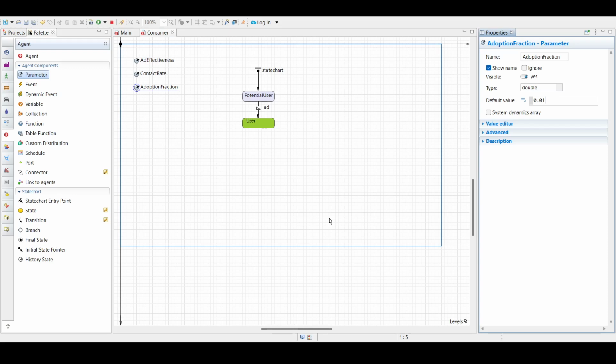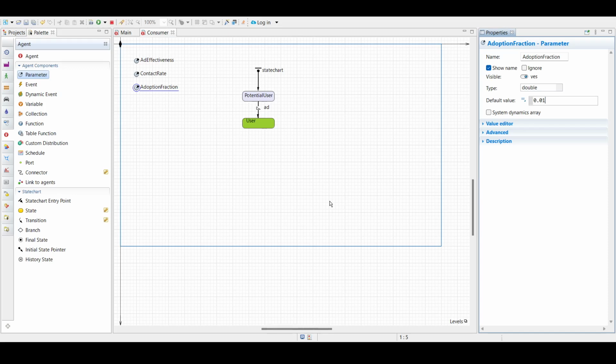AnyLogic supports a communication mechanism unique to agent-based modeling, which is called message passing. So an agent can send a message to an individual agent or a group of agents. A message can be an object of any type or complexity, including a text string, an integer, a reference to an object, or a structure with multiple fields. To send a message to another agent, we will use specific agent functions. The information below is the most frequently used functions for sending messages from one agent to another.